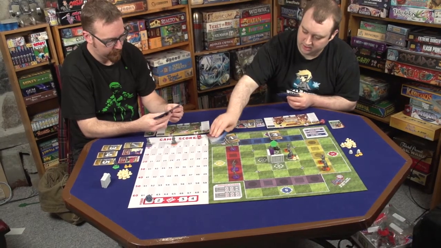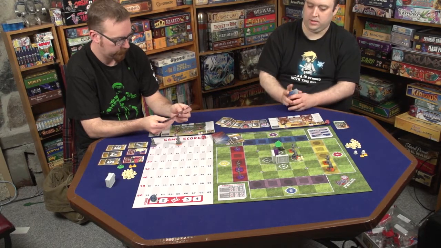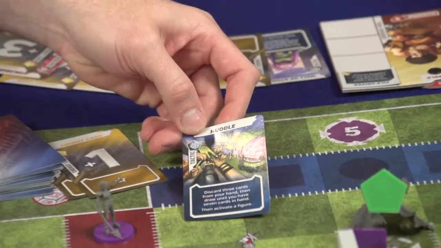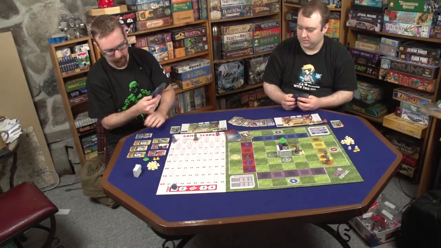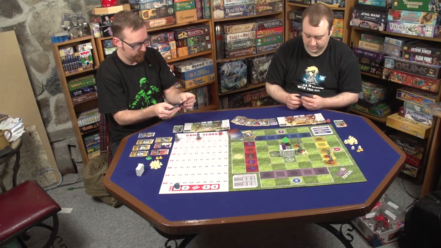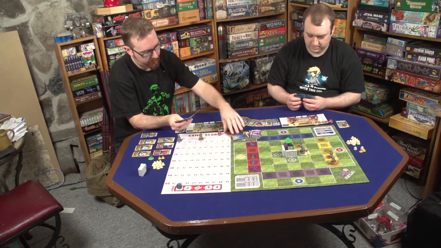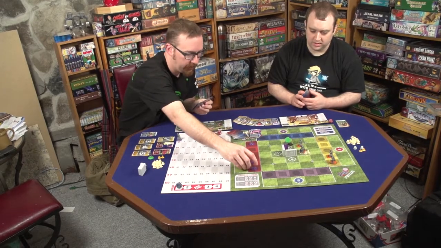Draw back up to 7. Okay, I'm going to play a tactic card, Huddle. This lets me discard up to 3 cards from my hand, and then draw back up to 7 and activate a figure. So we're going to do that. Let's see. Discard 3 and draw back up. Alright, and we're going to activate my runner on the far side of the field.